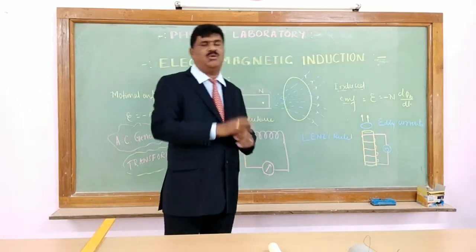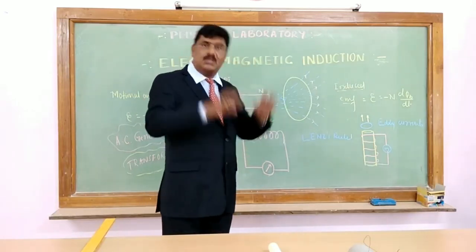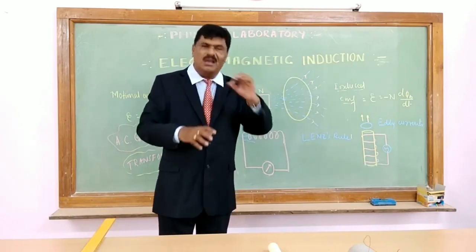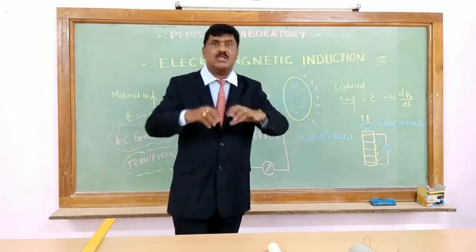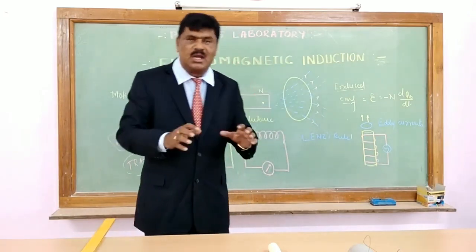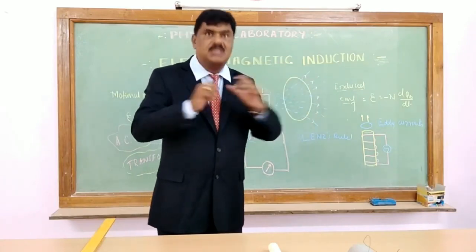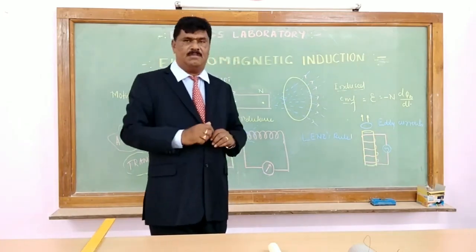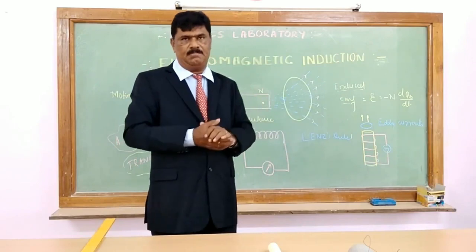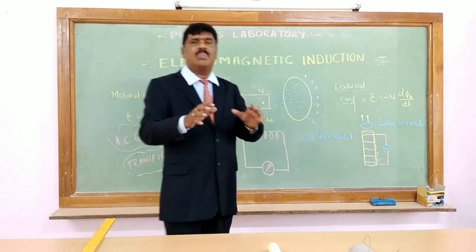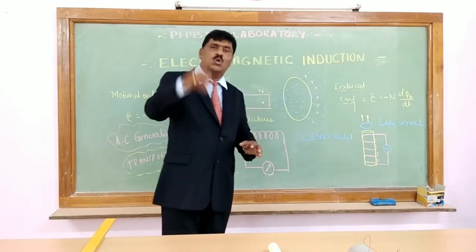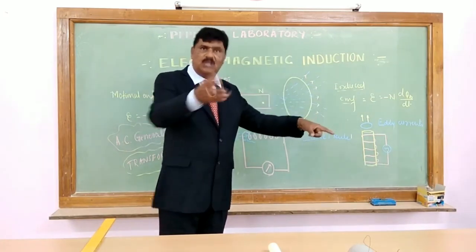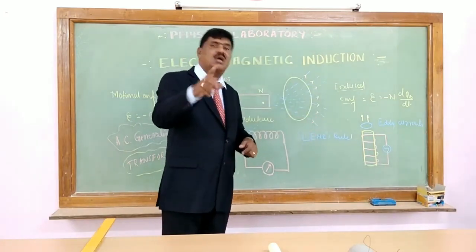Whereas the direction of the induced EMF or the direction of the induced current was given by another scientist, Lenz, and we learn it as Lenz's law. So Lenz's law gives the direction of the induced EMF or the direction of the induced current in a conductor. According to Lenz's law, the induced current in a coil flows in such a way that it always opposes the cause. So whatever the cause which produces the induced current, it always gets opposed by the induced current flowing in the conductor. In that direction, the current flows.